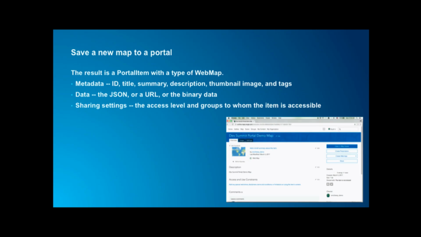Another property of the portal item is the sharing setting, which is the access level and the groups to whom the item is accessible.